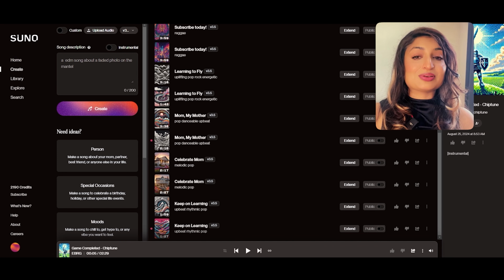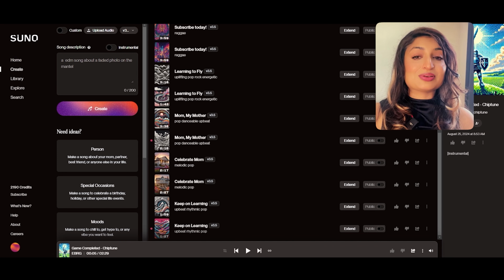Over here is a drop down where you can choose the version of Suno that you want to use. The latest version is 3.5, and as per Suno, it's the newest model. It's got better song structure and it's got a maximum of 4 minutes. I'm gonna go ahead and use version 3.5 because that's the best one they have.